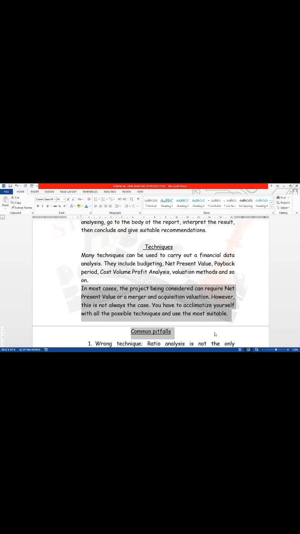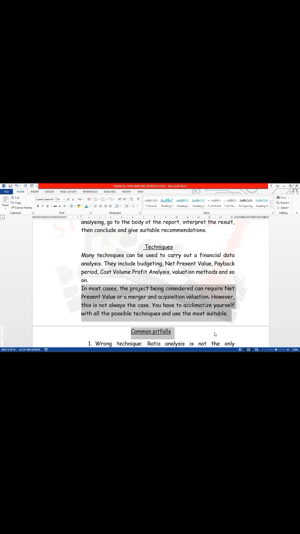Most of the techniques have been taught before in previous levels. CVP analysis you have been taught before. I think CVP was taught in costing in your ATS 3. If you did not do ATS, you can go through it again. That's why you have the text. So not doing ATS is not a barrier at all. Go through the text, look at the evaluation methods, learn them again.